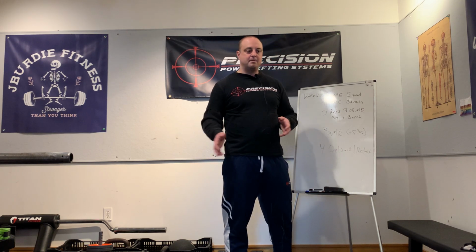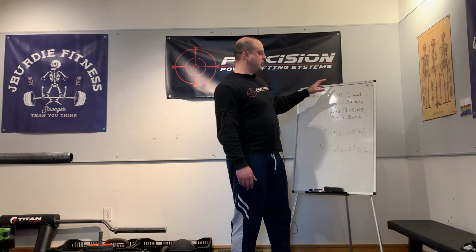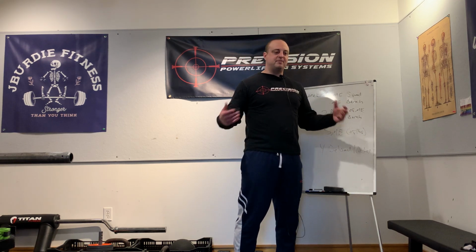It's just a lot of times the first one looks good, the second one looks a little worse, third one sucks, fourth one sucks, fifth one sucks. But part of that is just the person's inability to get that sensory feedback, that bottom-up feedback, and be able to make those rep-to-rep adjustments. So I think something like a cambered bar or throwing variations in. So like if we're doing a safety squat bar box squat with chains or something week 1, and then we're getting a percentage of that in reps and a lot of reps with it week 2, it just kind of helps you develop that bottom-up feedback, learning how to do it.